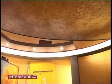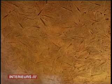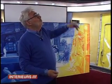So now we're in the music room, which is actually underneath the swimming pool, and the ceiling is something really quite unexpected. The shapes that you see on the ceiling, they're in fact the marks left by cabbage leaves. What happened was that for the pouring of the concrete, we had a truck full of cabbage leaves delivered. We lined the base of the form with these cabbage leaves, and the concrete was poured onto them. So when the formwork was removed, these veined shapes, these organic traces appeared.